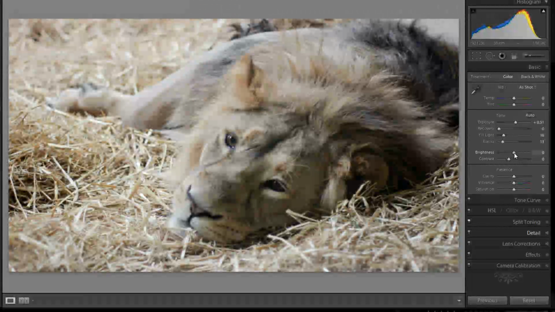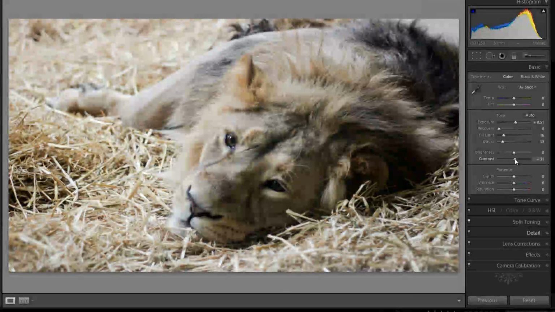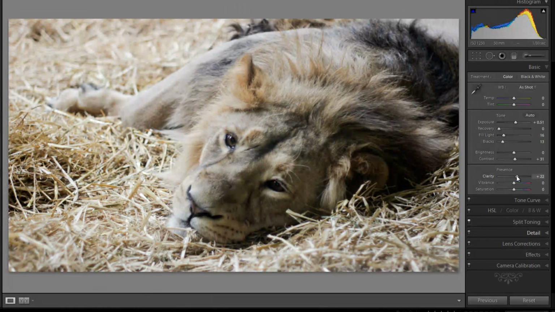The brightness is fine the way it is just now, but we are going to add a little bit of contrast. Again, this is adjusted to taste. Every photo is going to be different, so let's add that up to maybe 30. And we add some presence by increasing the clarity.